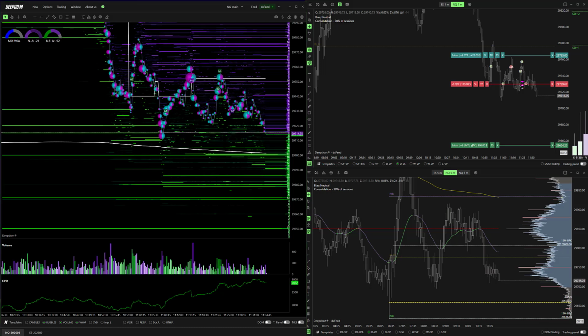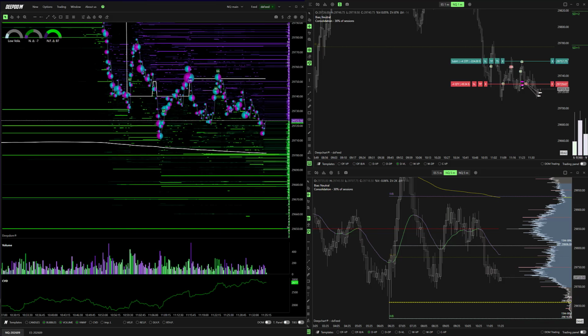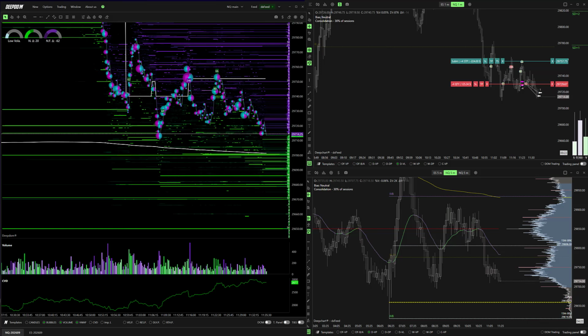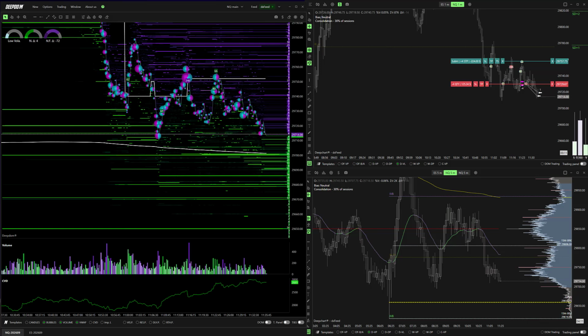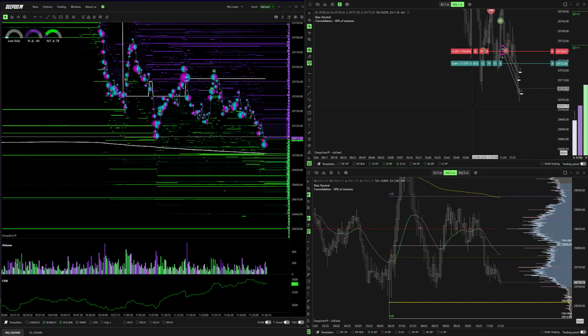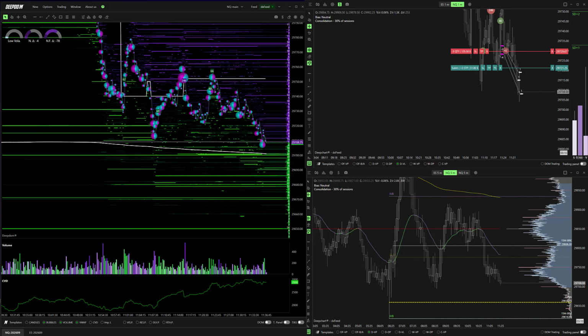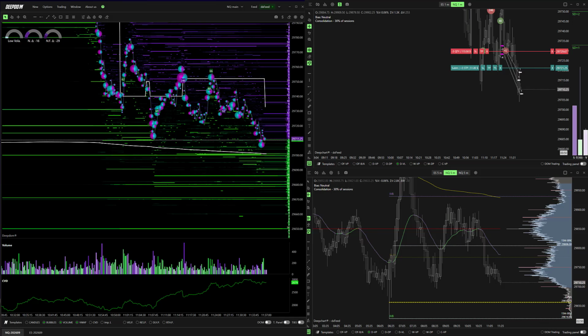If I had focused only on cumulative delta, I might have avoided that trade completely. Instead, I combined the cumulative delta information, the market structure, the value area, acceptance, and the liquidity shown below. Once I saw the sellers maintaining control below the value area low, I entered short. The market continued lower and eventually moved into the liquidity resting beneath the market, allowing the trade to work as expected.